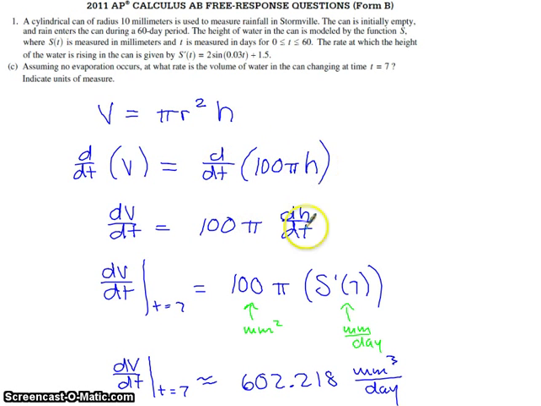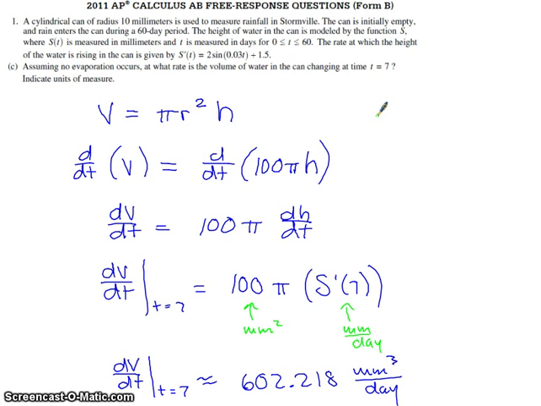And then the derivative of h with respect to t, since the height of the water in the can changes over time, is going to be this. And then we want to know what dV/dt is evaluated at t equals 7. Well, dh/dt, what they've been calling that throughout this problem, the rate of change of the height of water in the can, or the derivative of the height of water in the can, is given by s'(t). So really, if you can compute s'(7), and if a calculator's in play, pretty simple to evaluate this on the calculator. 100 pi times this evaluated at 7 gives you an answer of this.